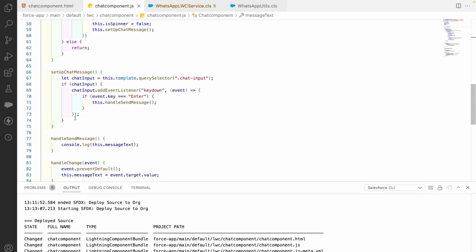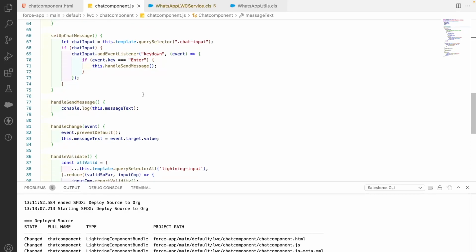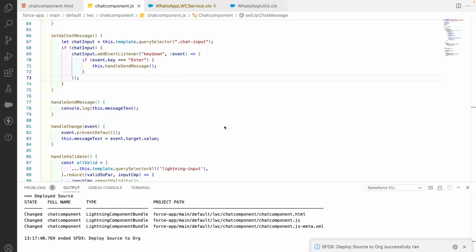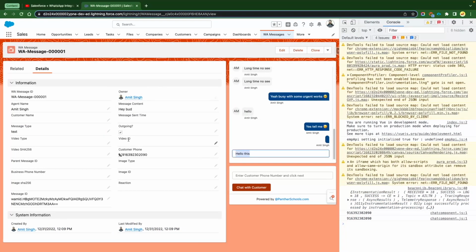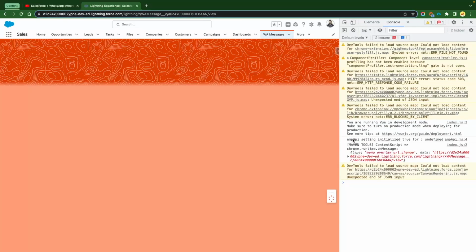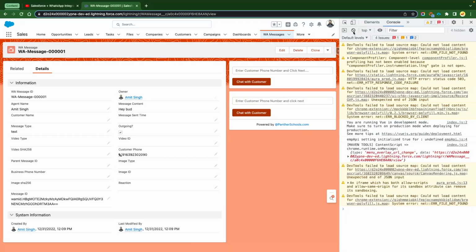Okay, now we are just putting in a console.log, and now let's deploy this code. Now the code is deployed. All we have to do is refresh the page and see what happens. Are we able to listen to that Enter event for the input or not?